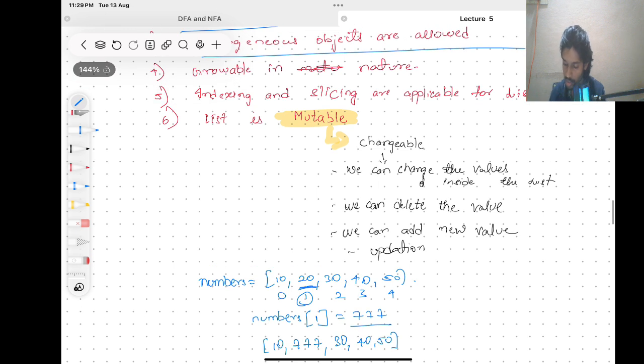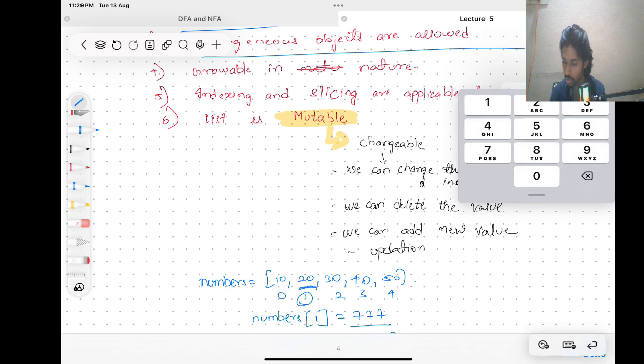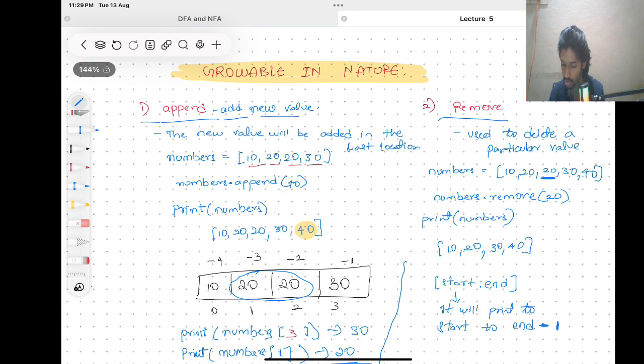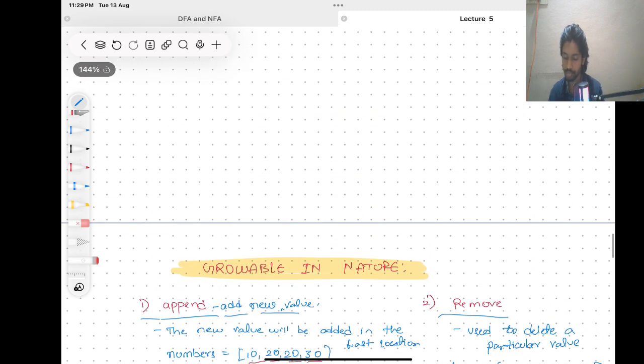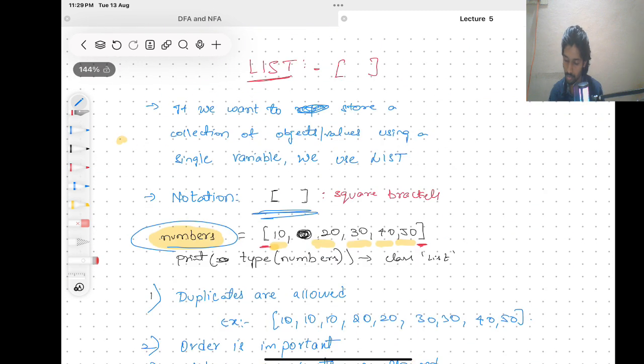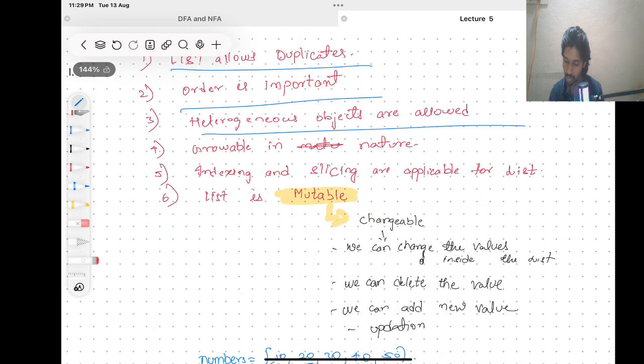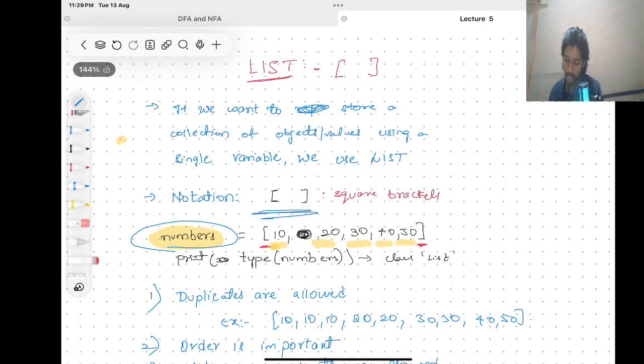So the same applies. Because it is mutable, if you can observe, we can actually grow it. If it's mutable, then we can append new values here. We are able to add new values, we are able to remove them. When we are able to add, delete, and update, then it's nothing but changeable, which means list is mutable. So this is the basic idea of list.